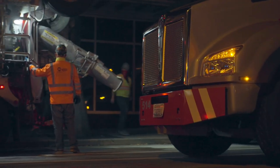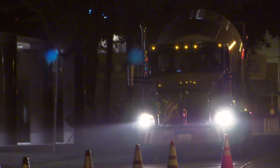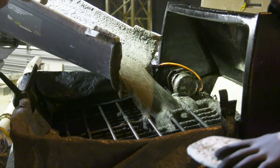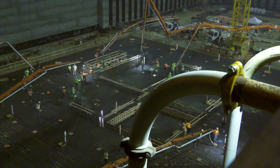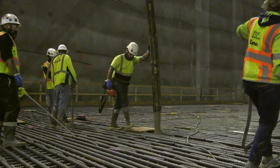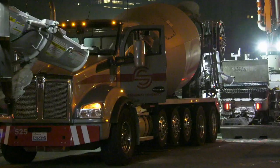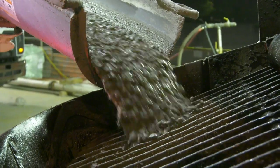Twelve mixers could be unloading all at the same time that way. It saved quite a few hours in the overall production of the mat core. The core went almost exactly as planned. We had a timeline of what we were going to do and how long it was going to take. We knew we were going to be able to do about 700 cubic yards per hour, and we achieved exactly what we thought we would do. They had lots of personnel here to make the trucks flow in and out of the pumps as efficiently as possible.